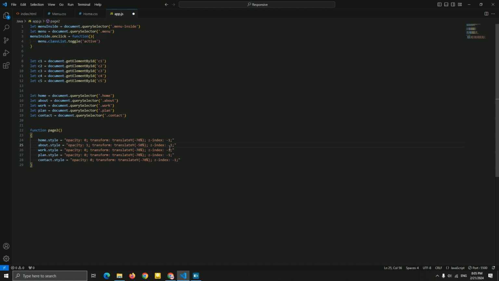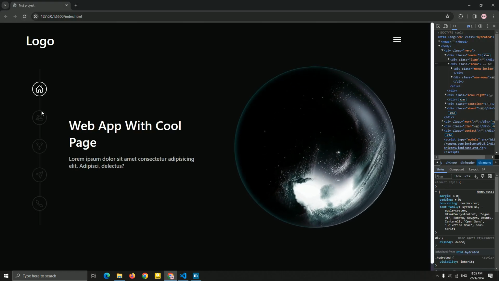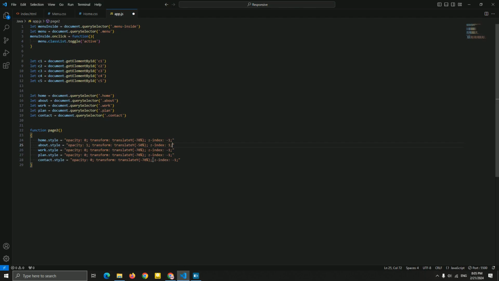Let me add z-index 1 and a new transition, because I want the opacity to show after home.style. Let me show you to explain what we need. When I add this, I want the opacity of the about page to show after 2 seconds, after hiding the home page. This is why I want to add a new transition.